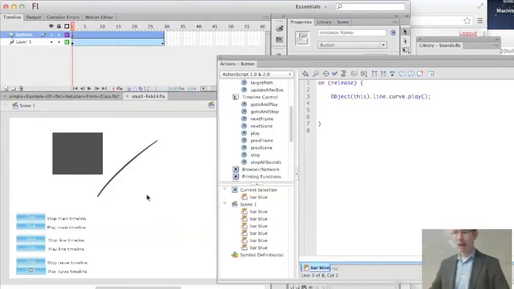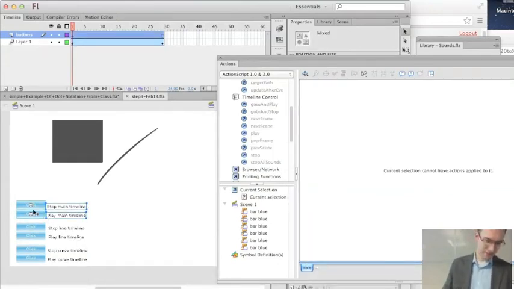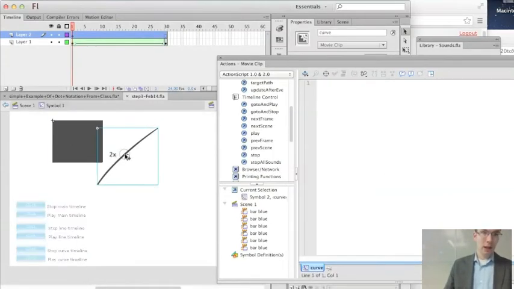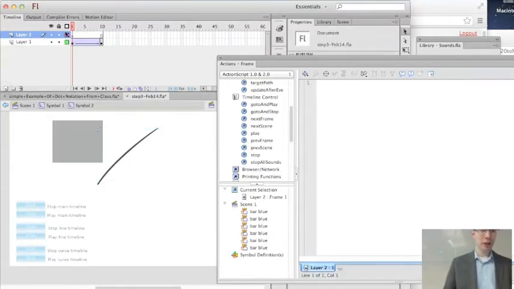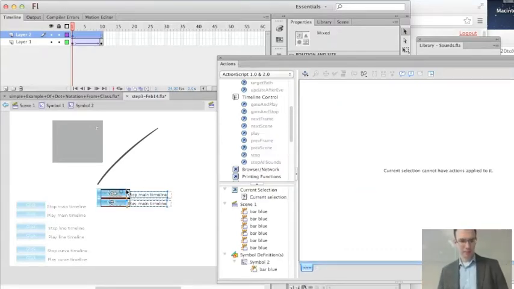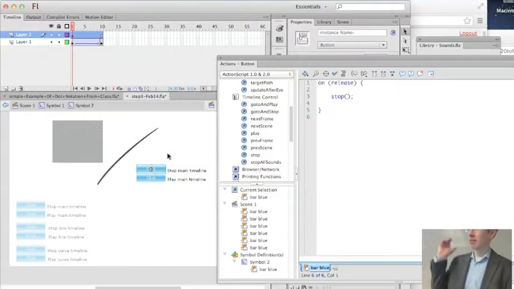Okay, let's add complexity, stuff we haven't covered yet. But still doing it with the cut and paste. I'm going to go down all the way to what was the curve instance. I'm going to add a new layer, and on that layer, paste in my buttons. Now position them about here. So those buttons are still labeled stop the main timeline. That is our goal. I am not going to change the code. Let's see what happens.